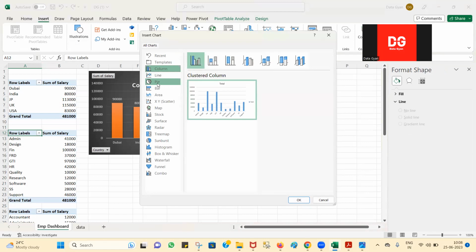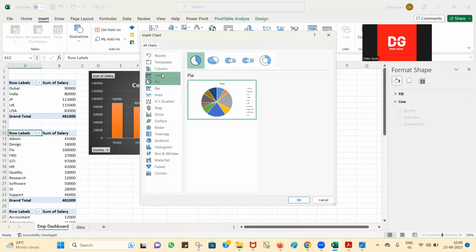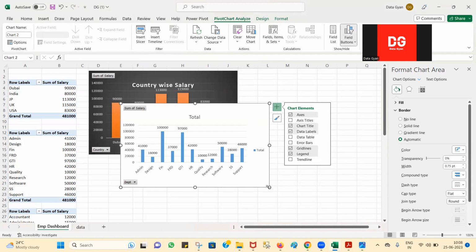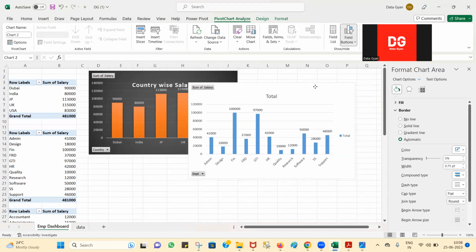Again, I'll go for maybe column chart. Data label, increasing the size.